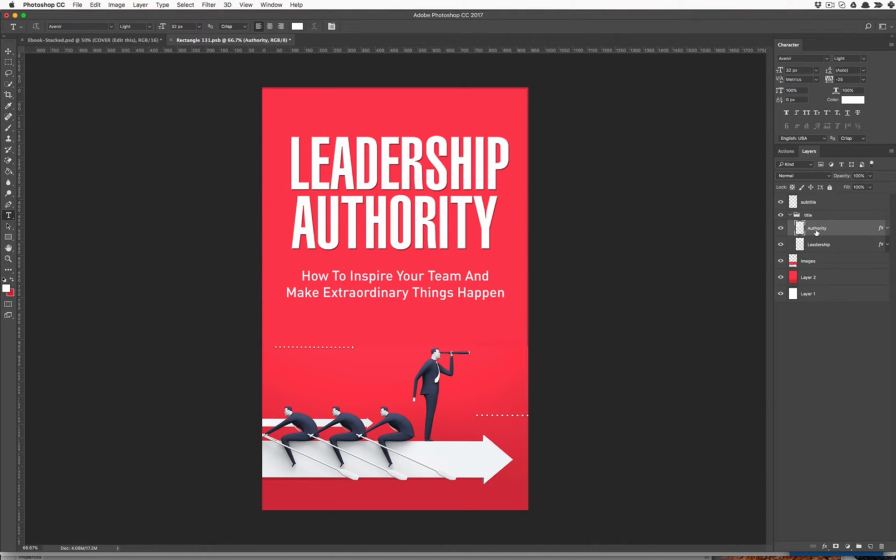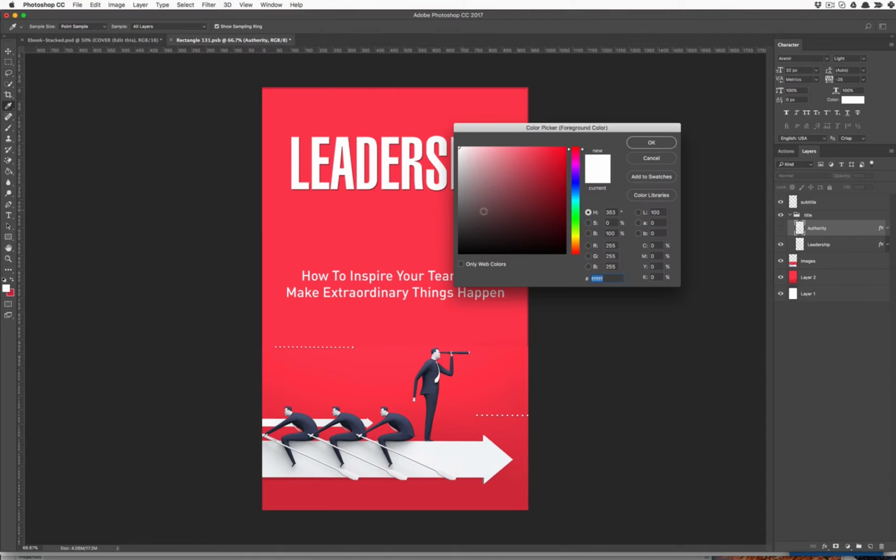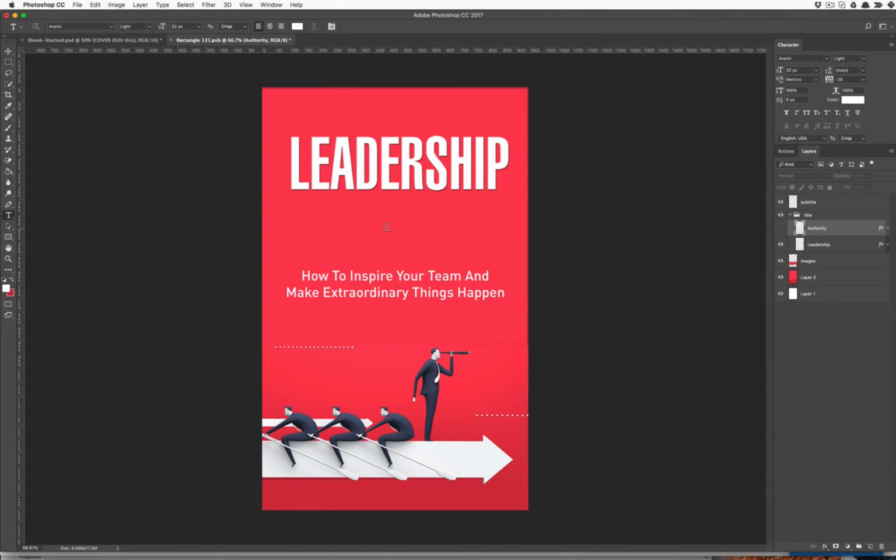And there's a word called authority. Now, this might not be editable because the designer created it as an image, so I can basically hide that. Let's hide that, and we can also hide leadership if we wanted to call it something else. But these are all in separate layers, and so I want to disable authority. And now I use the text tool, and let's give this color white because white stands out on the red.